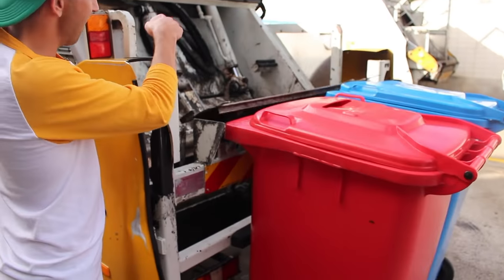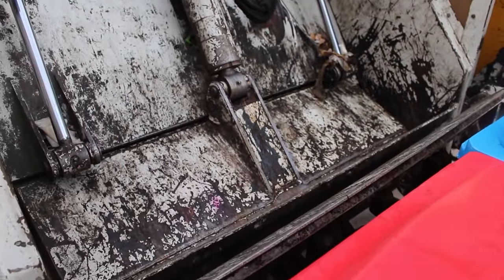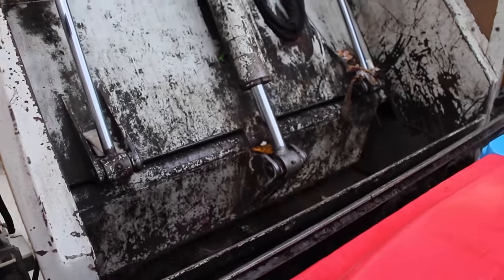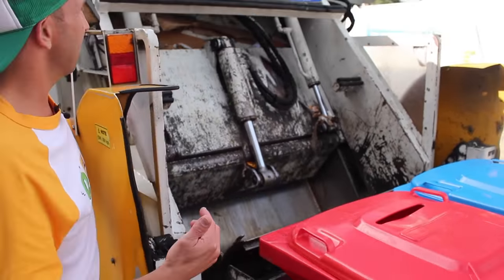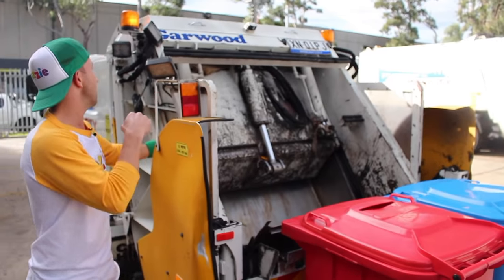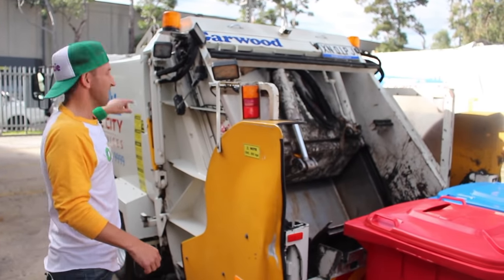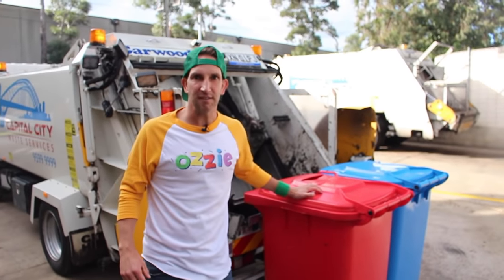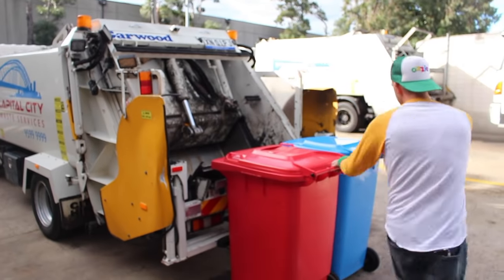And then check this guy out. So this big strong arm's gonna come down, pick it up, and scoop it up. And take it up and dump it inside the body of this little junior truck. And it sits inside there in the compression body. So that's two of those little bins. But this little beast can also pick up a big bin. I'll show you.